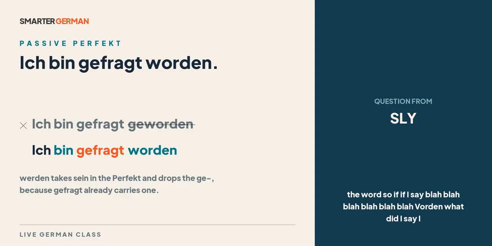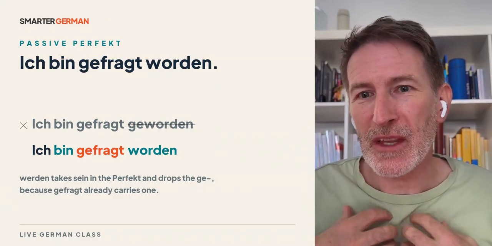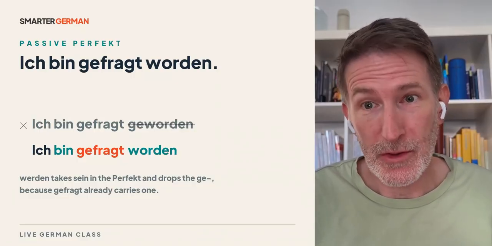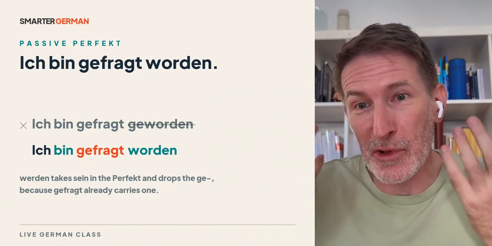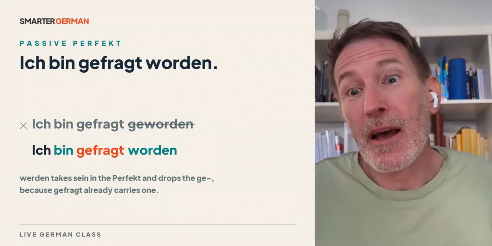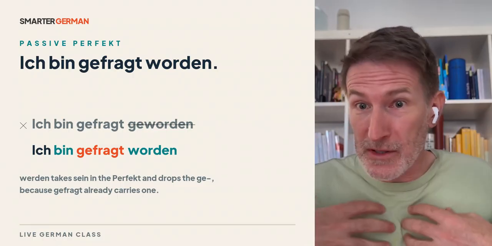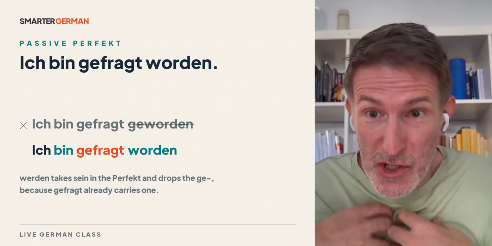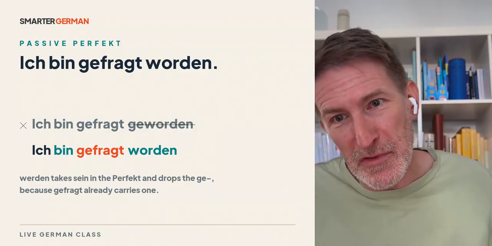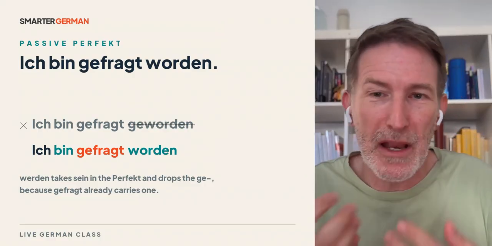The worden. So if I say blah, blah, blah, worden, what did I say? I don't know. You know something happened to me because you identify worden as passive. But if I say blah, blah, blah, gefragt, blah, blah, what happened? You've been asked. Someone asked a question, very likely someone asked a question or I asked someone a question. Much more context, much more information. So you can skip most of the conversation as long as you get the gefragt. The worden, many things could have happened to you.